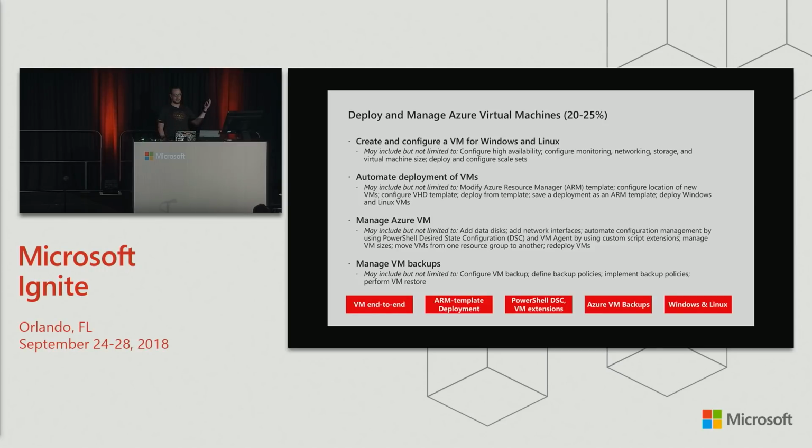What's the other one? And the last one? Yep, good. PowerShell, DSC, virtual machine extensions, running scripts, integration with Chef, Puppet, those things. Where again, you don't need to become an expert on Chef or Puppet, but you need to know that you can make your virtual machine deployment smarter, more intelligent, more fine-tuned, like real flagging configuration settings, by using any of those virtual machine extensions.